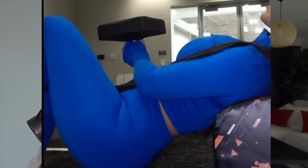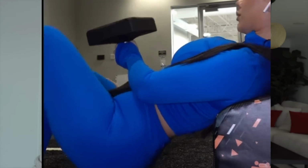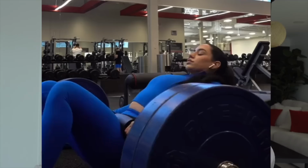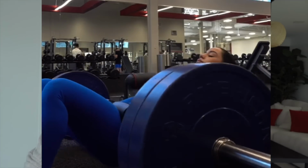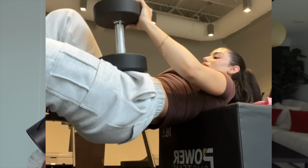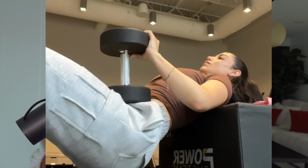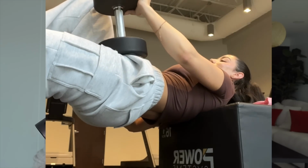That, as well as I have been doing single leg hip thrusts. Game changer. I'm posting a clip here because I do them a little bit differently. I do these before any hip thrusts. I do these as a superset. I do these almost every single leg day, and I feel the burn like no other. I usually use a heavier dumbbell, like a 45-pound dumbbell, 40 pounds, sometimes 35. Game changer. These accessories, these two together have been crazy results for me. I've been loving it. My glutes have been looking great, especially my side booty looking amazing.